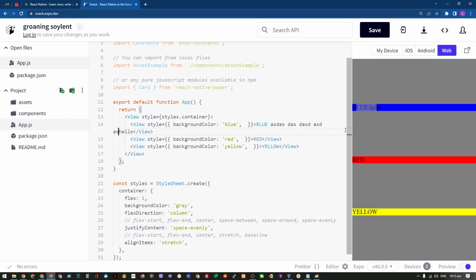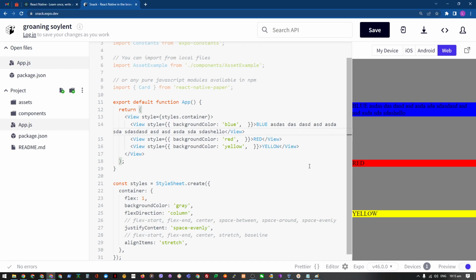So maybe let's try to make this long. Okay, yeah. As I said earlier, on the column flex direction, the height will be based on its content, while the width will automatically be based on the parent's width. As you can see, it took the whole screen because that's how it behaves if we use column, and that is if we did not specify the dimension for that element or component.